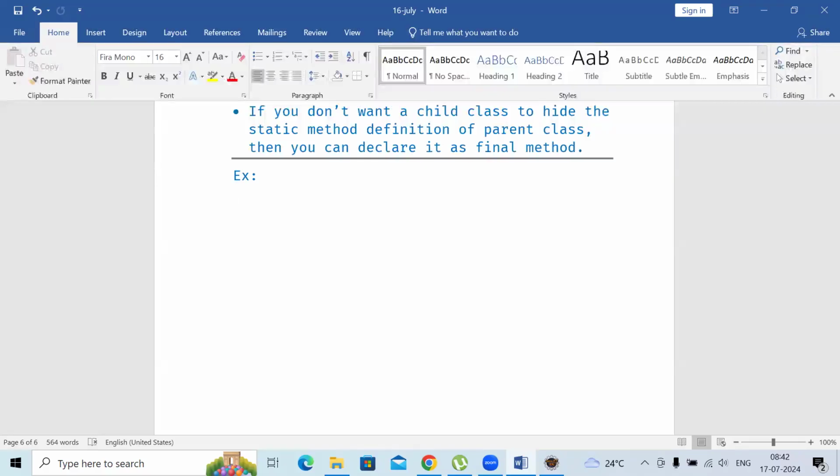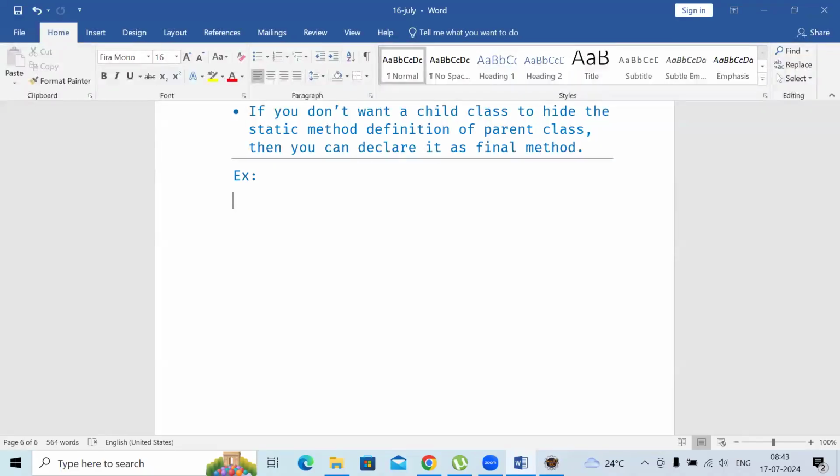Some class I'm taking, something like MessageProcessor. Some class is there with me which is called MessageProcessor. One class is there, and I don't want to allow any child classes to be created for my MessageProcessor.